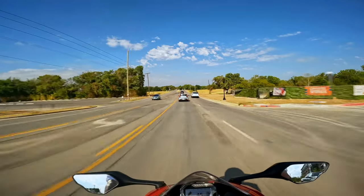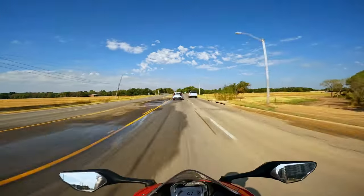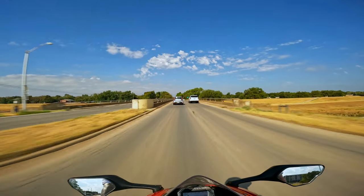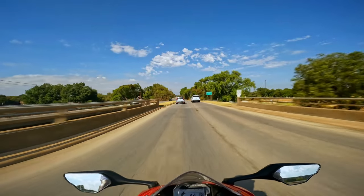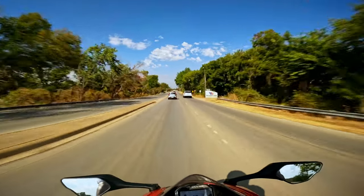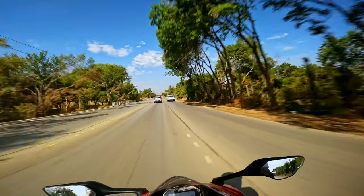Oh, there we go, alright. Gotta put a little more miles on it, 117 miles on her. It finally rained here in Fort Worth, finally. I was working on these and the flame sliders that are not on here because they do not fit the 2021.